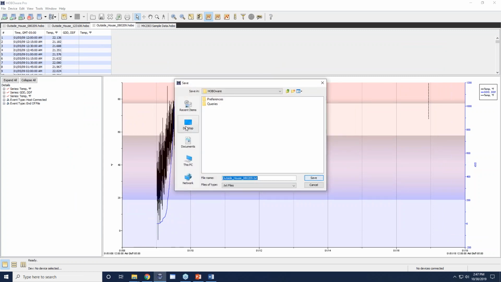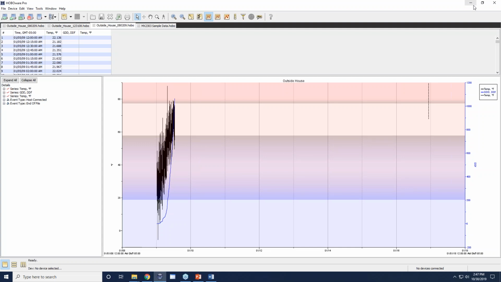Now, this is one of the key things, and Mike and I were talking about this a little earlier. It's data management. One of the things you need to do is remember where you put stuff. Believe it or not, I've done this multiple times where you just hit save and you don't know where it's saved to. So, HOBOware is sticky, in the sense that if I export and save this to the desktop, next time it is going to take me back to the desktop again.